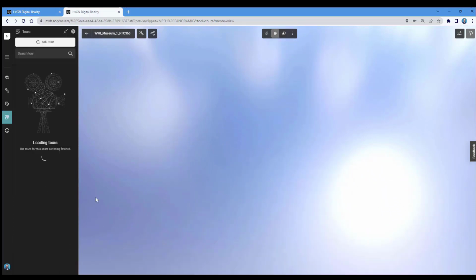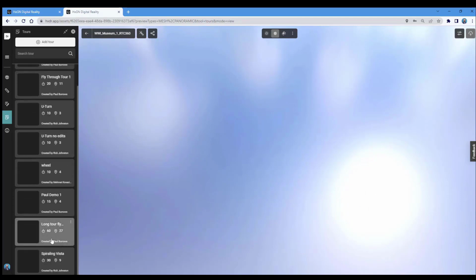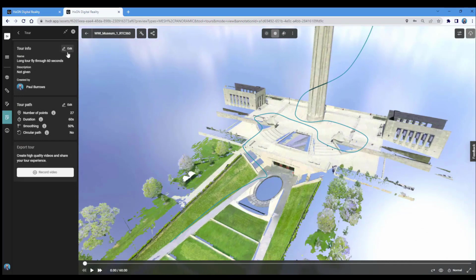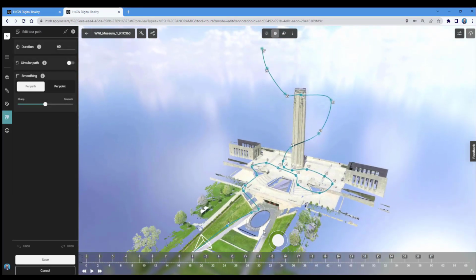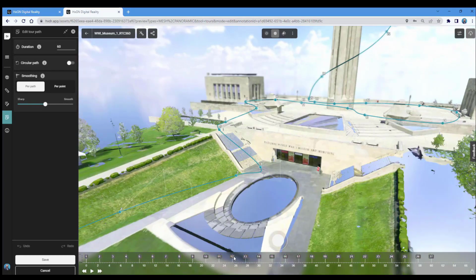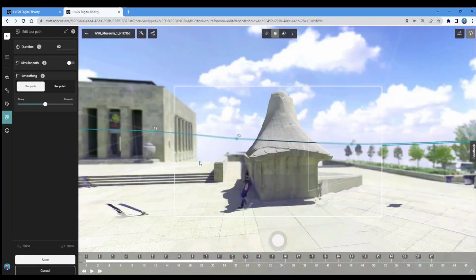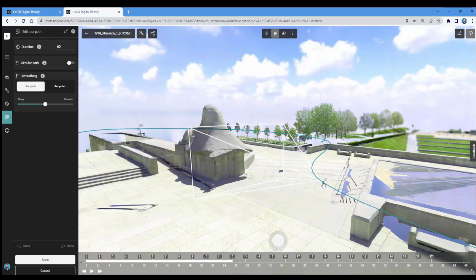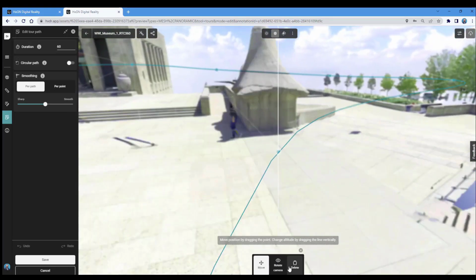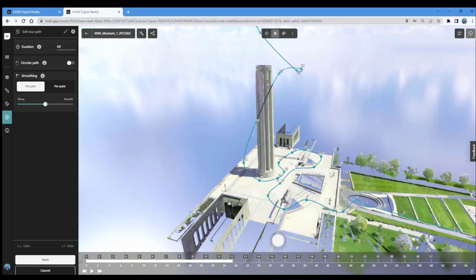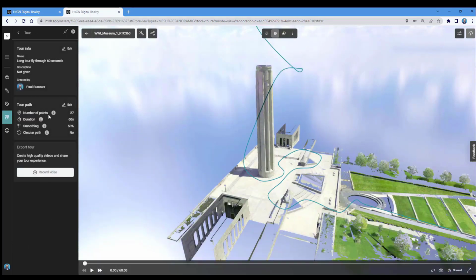If we just cancel that and we go back into my original tour, now what I can do here, if I say edit tour path, I can now go in and I can go to any individual camera location along here. So I could click on 12 for example, and I can now tweak that camera location. If I move out, I can actually click on the camera and I can rotate it. So if I click here, you can actually move it, rotate it. You can even delete that camera location within the tour if you wanted to. But I'm just going to press cancel.